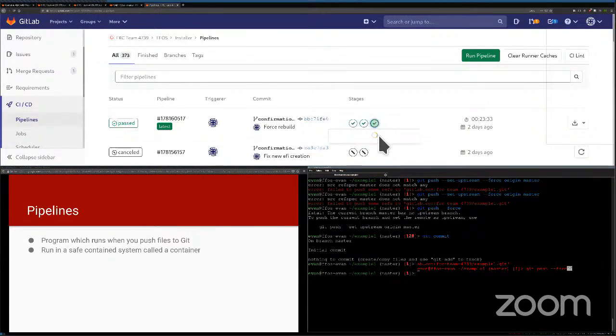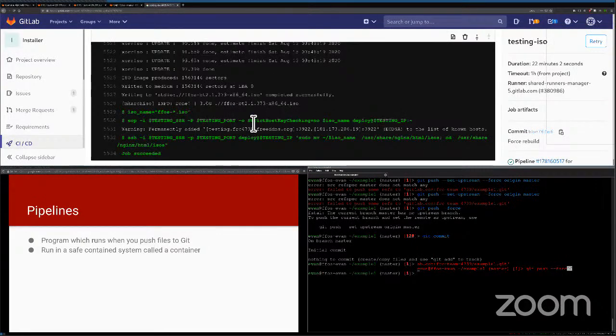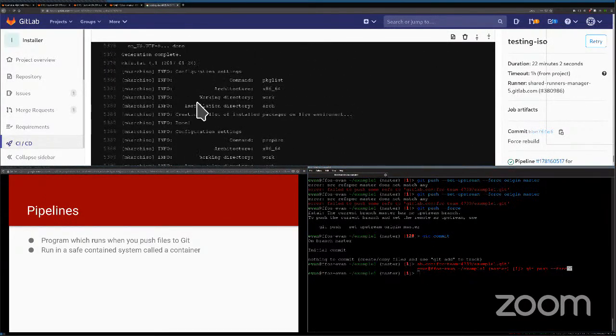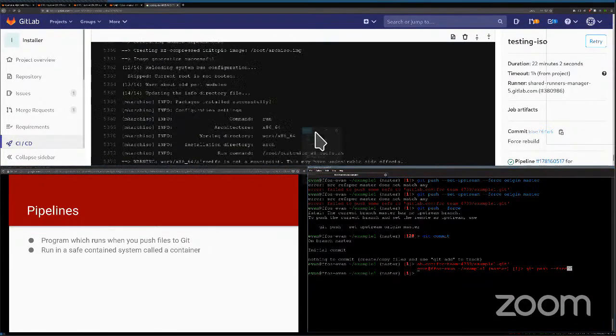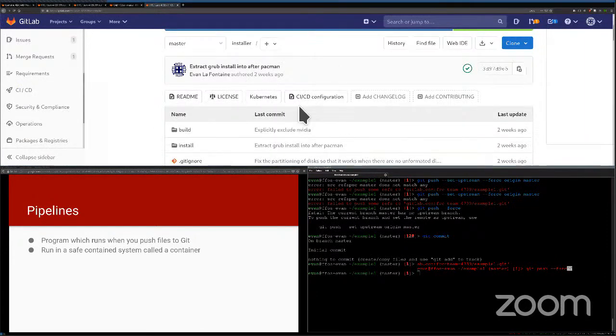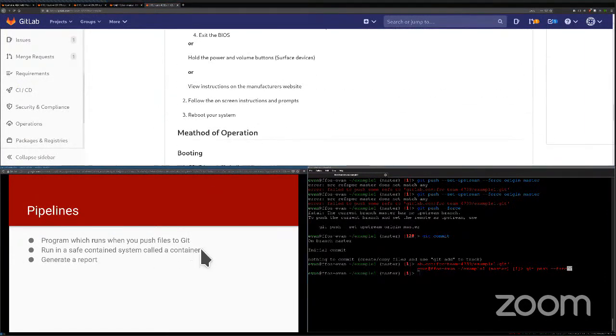What if we look at this? All of this is running in the command line like this. But this isn't running on their servers, it's running in a container. Won't get into exactly what that is, but that's basically just a way for them to provide a fast machine to you for these to run on. And yeah, as I said, generate reports.